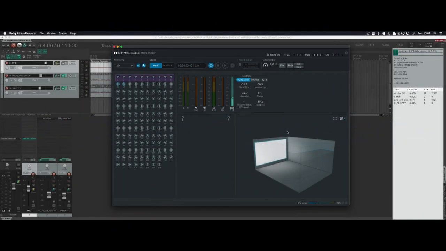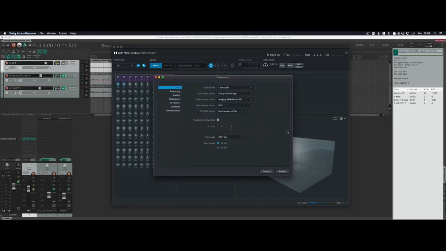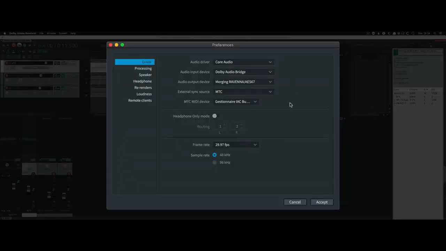In this video, it's a follow-up to my previous video about Atmos and Reaper settings. Since the previous video, I had great feedback, especially from people at Dolby, and they made a remark which is rather important, so that will be a very short video. It's about the synchronization between Reaper and the Dolby Atmos renderer. In my previous video, I used MIDI timecode for this synchronization. If you want all the details about it, that's in the previous video. I will make a link to it.